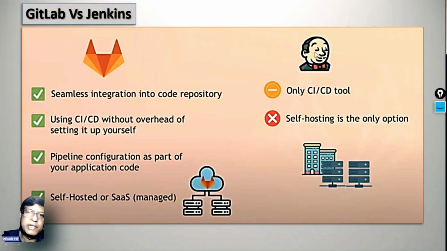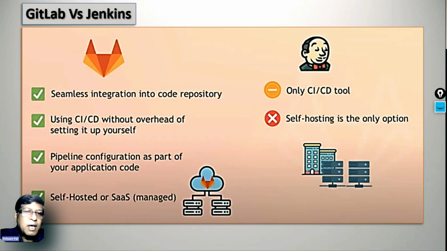So see, Mr. Jenkins is closing his eyes to the reality. Pipeline configuration as a part of your application code. So your pipeline configuration is code, and that is very important because the DevOps tools are very good if you can code it. Coding means you do not need to be a developer. You do not need to learn Java or C++ or PHP, Python. No, nothing. Simply if you know shell scripting, that is more than enough.